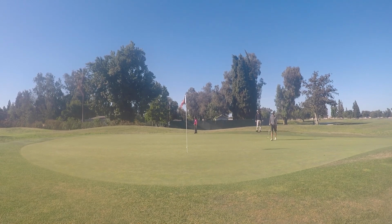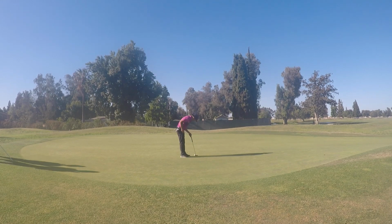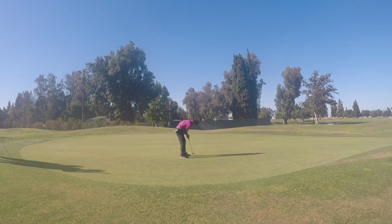Ooh, that's looking good. Get! Oh, man, that was a good putt. Very nice, my amigos. I missed it, rimmed out. And that left me maybe a foot and a half for bogey. So now I'm 5 over.